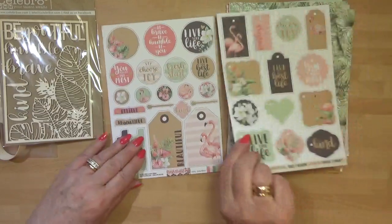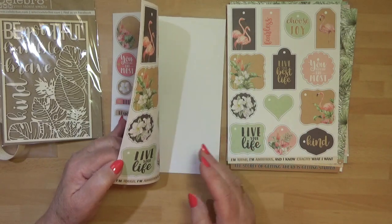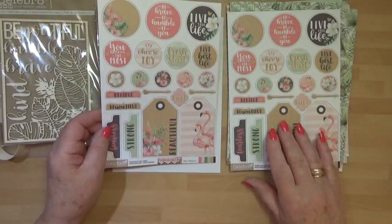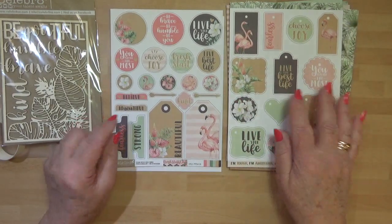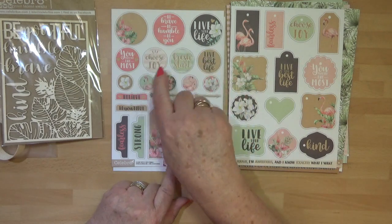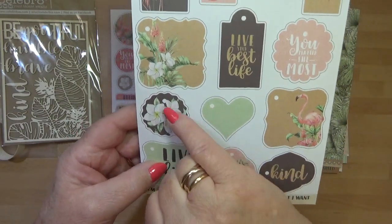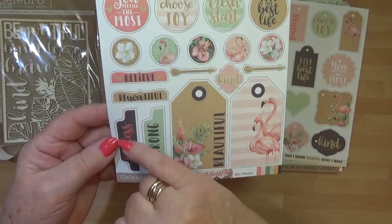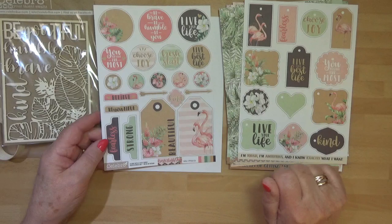And then some tags. I'm going to do the A and the B. Now this is going to be hard - which one are you going to choose? They're not double-sided as in you could cut them out and have a double-sided tag. But because you've got two sheets, it's giving you more options. You've got big tags, smaller tags, small circles and large circles, different shapes - hearts. These are all tags on this side with little holes for your hole punch. Whereas on the other side you've got file tabs, circles, and big tags. Good job there's two sheets of each!